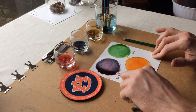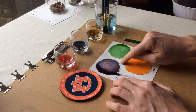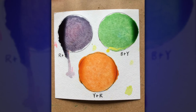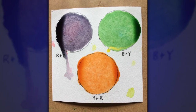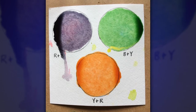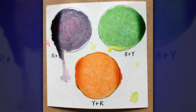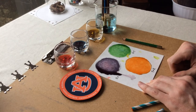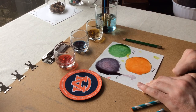So from these primary color combos, oops, I got some spill there, of red and blue, we get secondary color purple. Blue and yellow, we get a secondary color of green. And then yellow and red, a secondary color of orange. Try this out and see what other color combos you can do and you can mix from these.